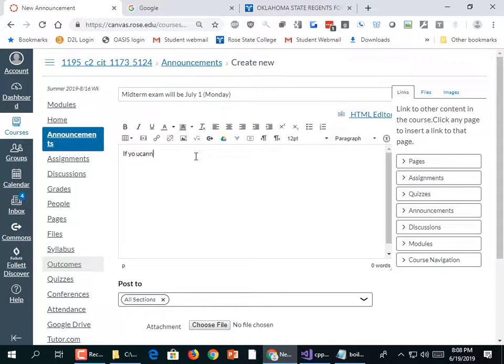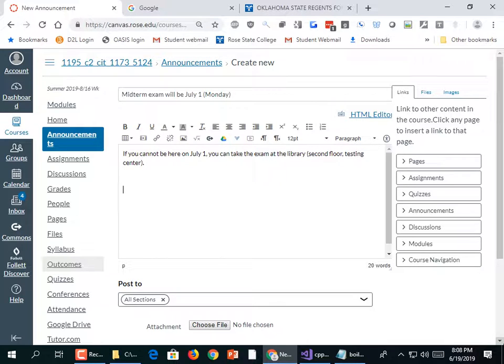If you cannot be here on July 1, you can take the exam at the library, 2nd floor, Testing Resource Center. Testing Center, I think it's called.